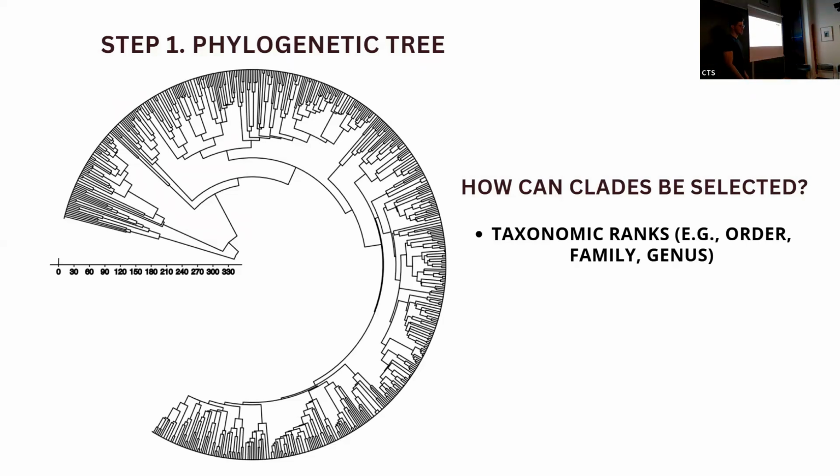But I don't think this is the problem. The problem is that these ranks are arbitrary. No? Yeah, they're arbitrary, but then also, should I pick genus or order? Well, that would not be a problem, right? You would say, okay, let's take orders because they are big enough to explore these patterns. But the problem is that the orders do not have the same meaning among different clades. I don't think the problem is that we could not decide whether we take orders or families. We cannot take genera because they are too small. Maybe family to order is just okay.